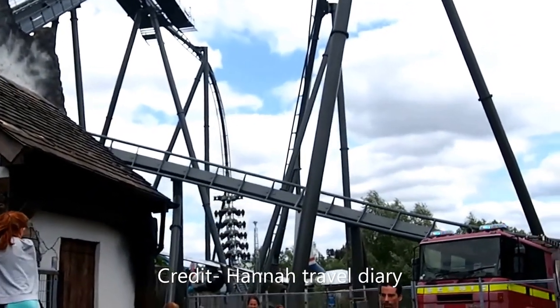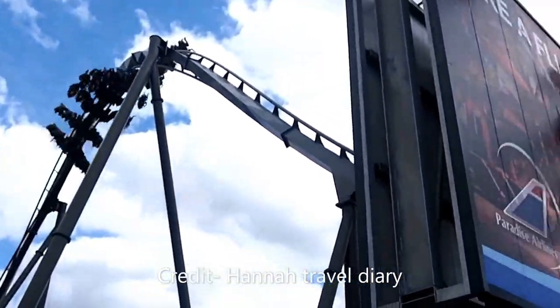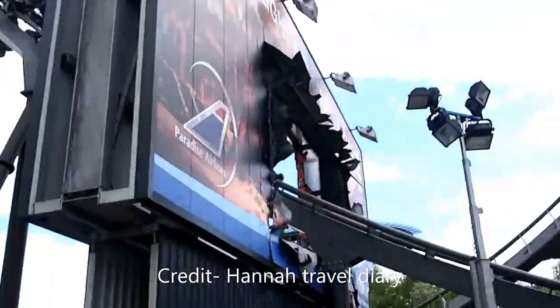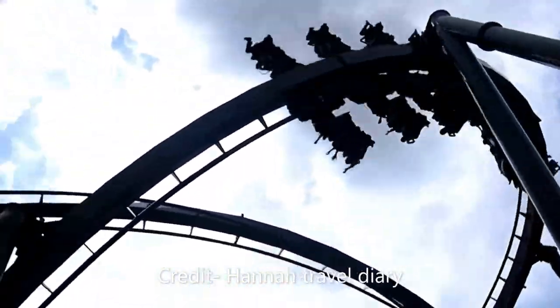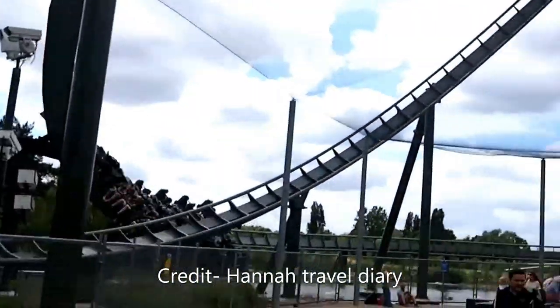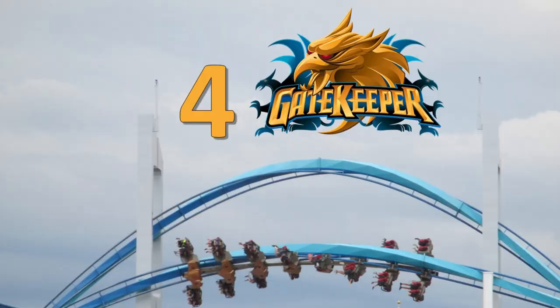This was the first wing coaster to feature the wing over drop, and that's easily one of the most exciting elements in any wing coaster. It's really cool transitioning from the hang time at the top to strong positive G's at the bottom. I just couldn't place Swarm any higher because I do prefer the elements on the coasters higher than it on this list.